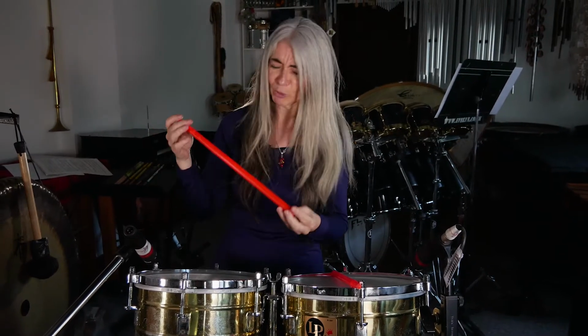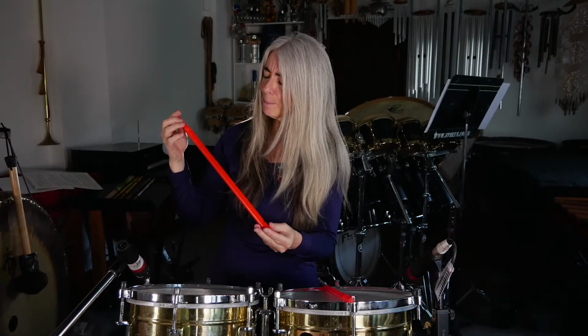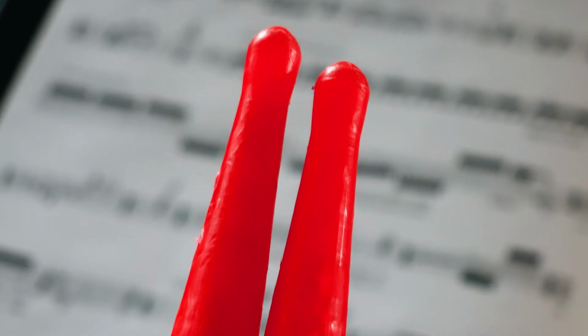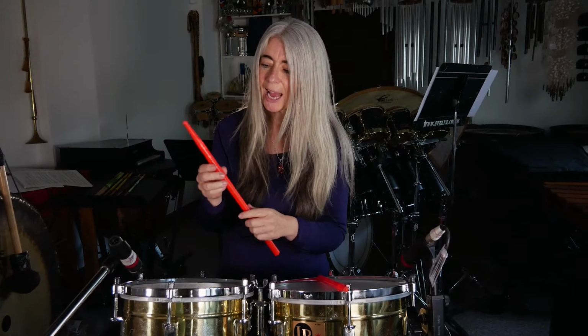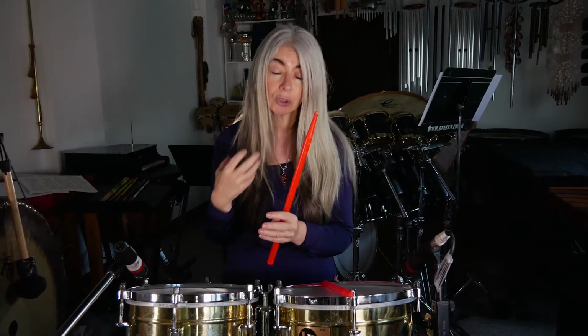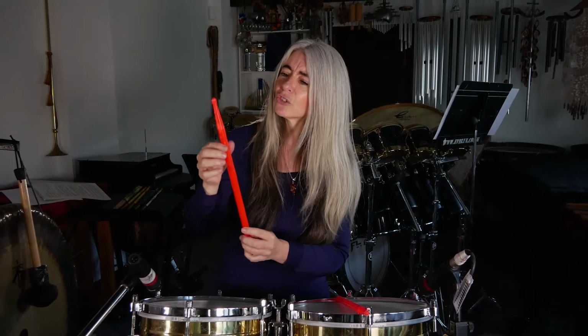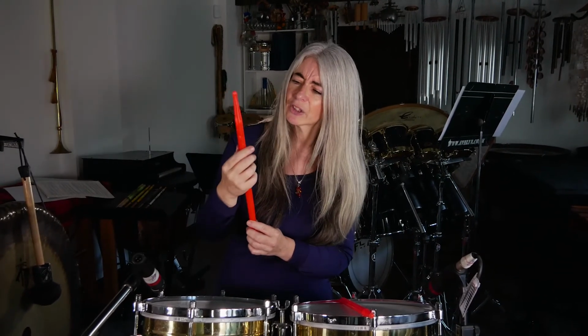And talking about sticks, well, these are jolly bright red, I must say, but I found them in my cupboard just today, and I was intrigued by the material, and obviously it's a synthetic material as opposed to natural wood. But when you do compare all of these variations of sticks, they will produce different colours. And look at the kind of shape of this tip, is it a tip or what is it really? So it's all kind of merging together there.